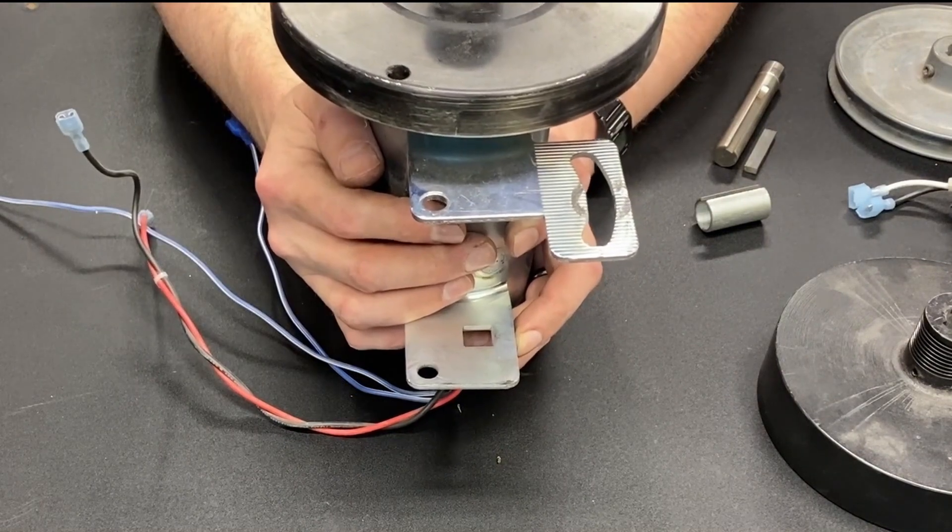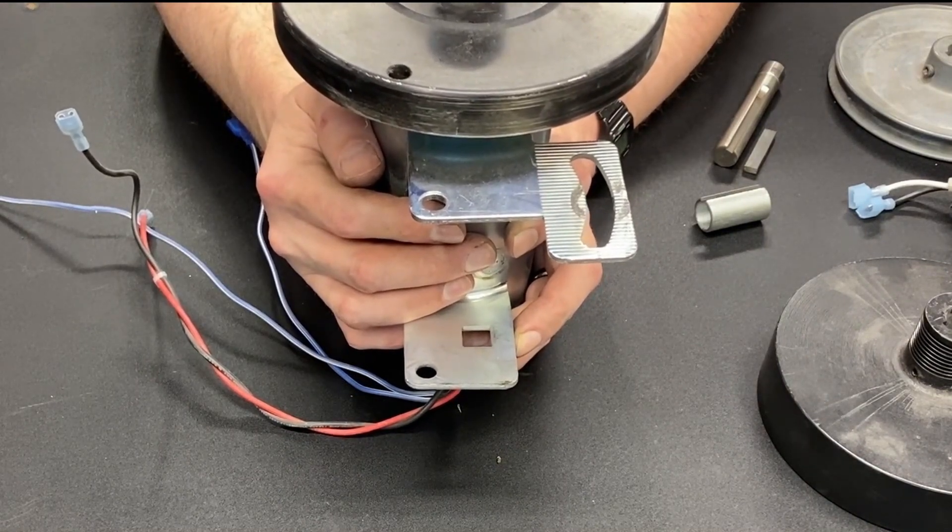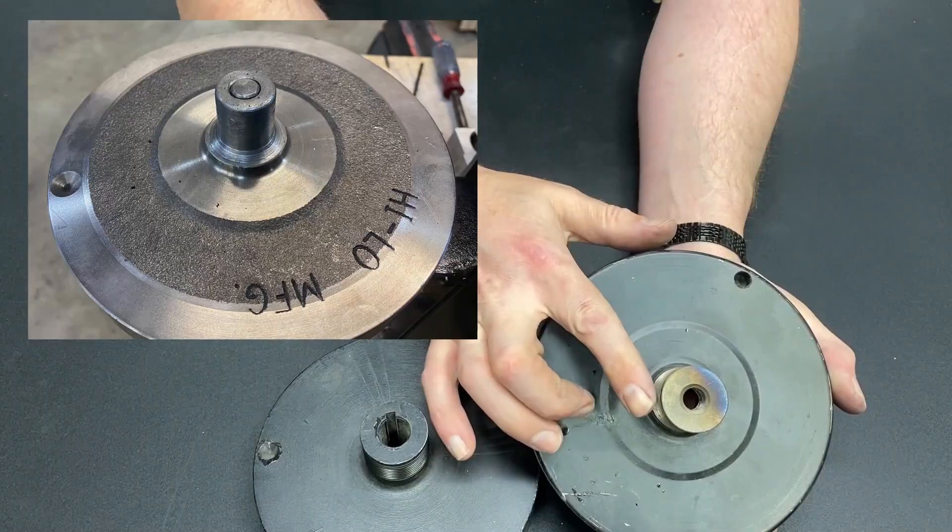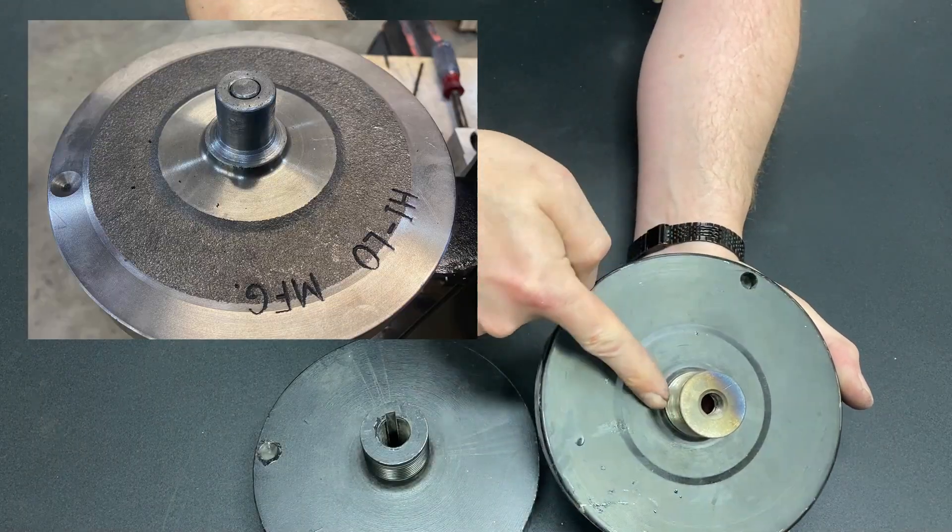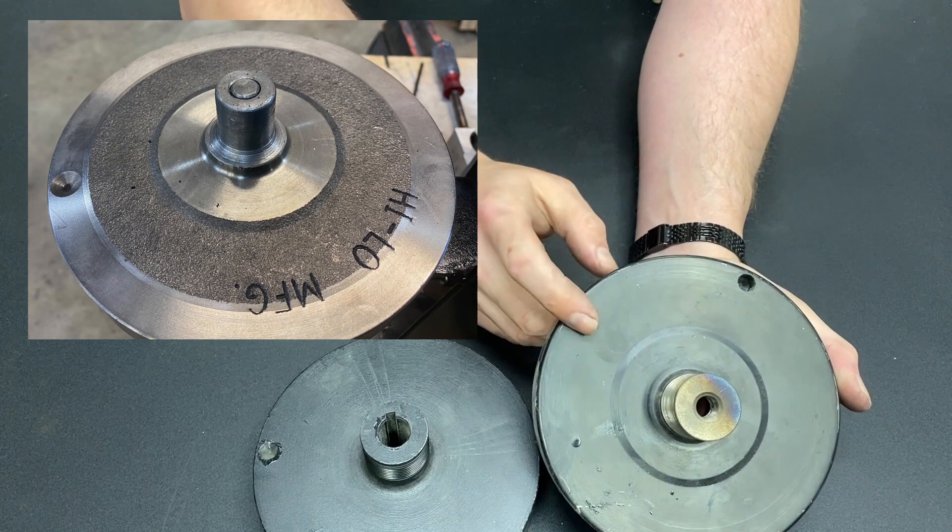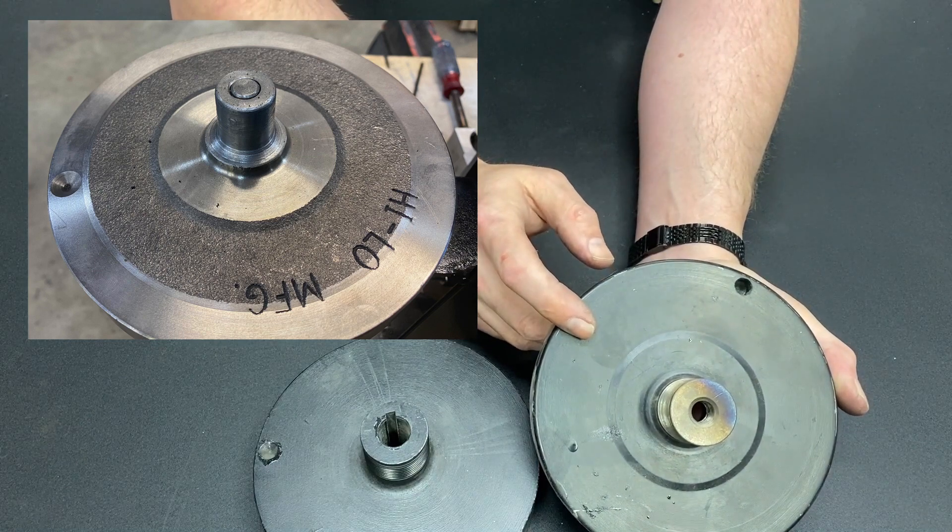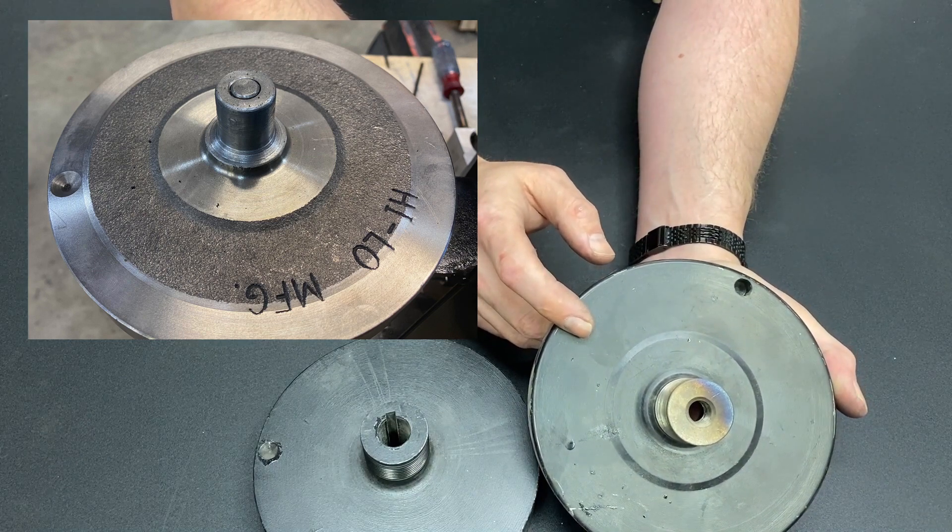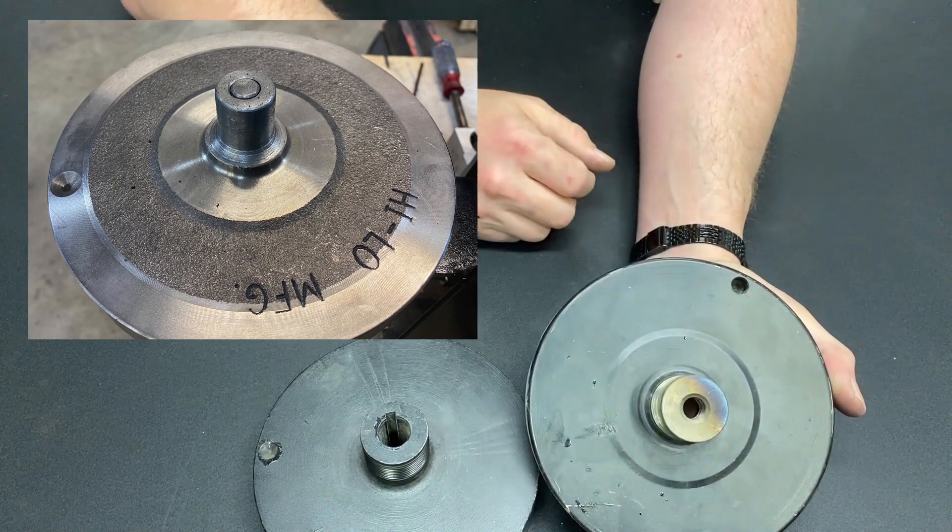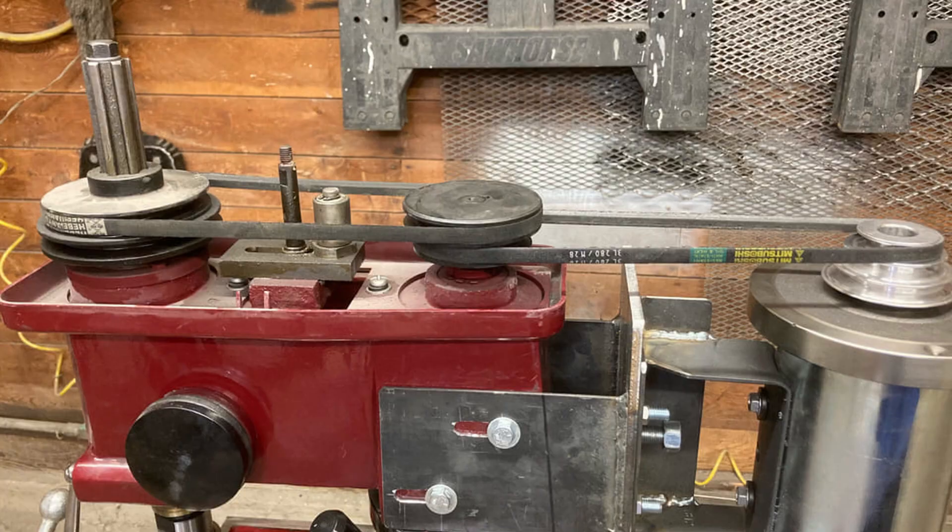I ran into this problem when I upgraded the motor on my mill, and it was a pretty simple fix. I chucked this up in the lathe and removed all the grooving for the belt. Then I was able to size it up so that I could press a traditional V pulley over the top, so I could retain the flywheel, retain the cooling fan part of the flywheel, but be able to use the pulley that I wanted.